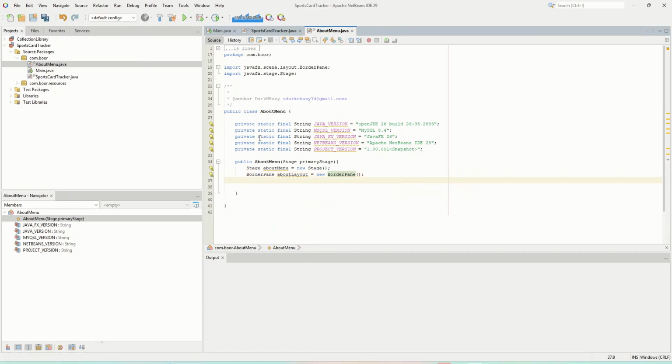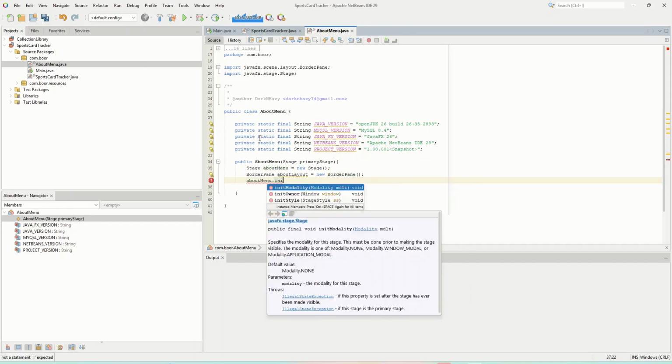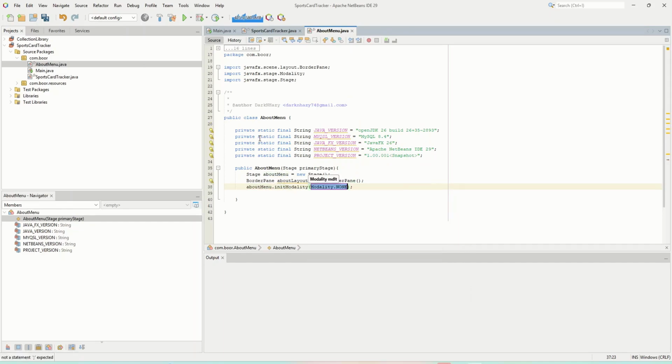So with this about menu, we want to have it so that you have to close the about menu before you can work with the program again. To do this, we put in aboutMenu.initModality, and our modality is going to be APPLICATION_MODAL.